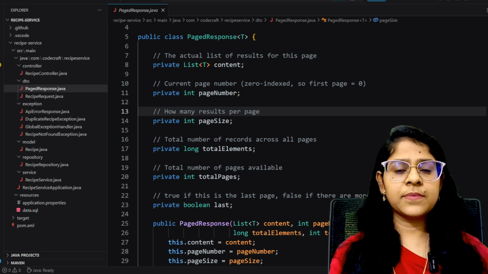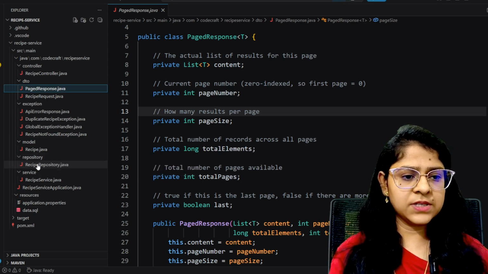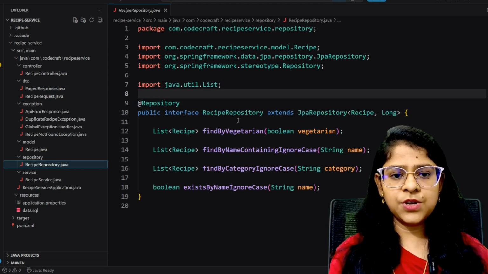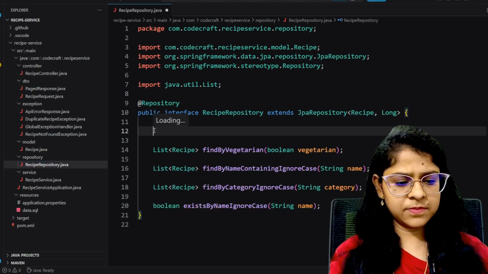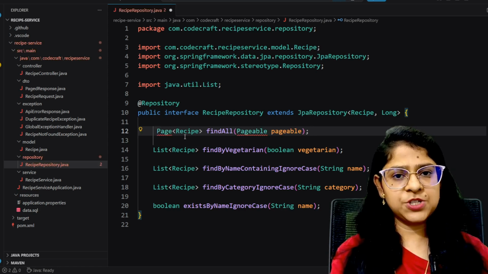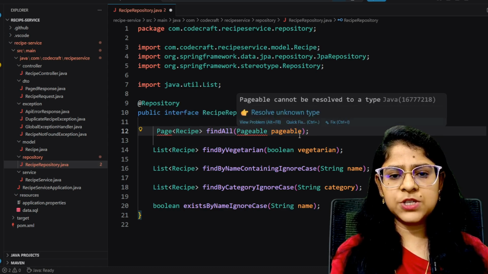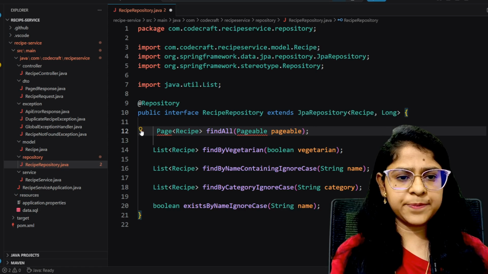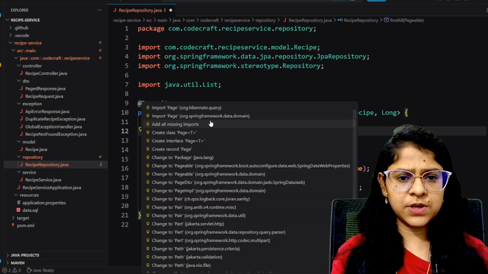Next, coming to the repository, here I have done some changes. I'm updating this repository. I have added the paginated version, that is Page<Recipe> findAll(Pageable). Now I'm going to import Page and Pageable.